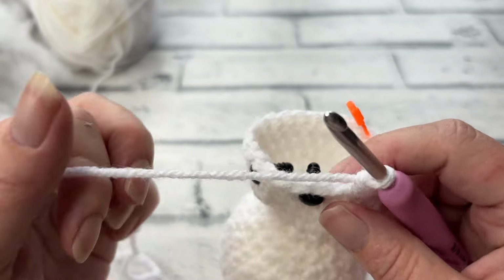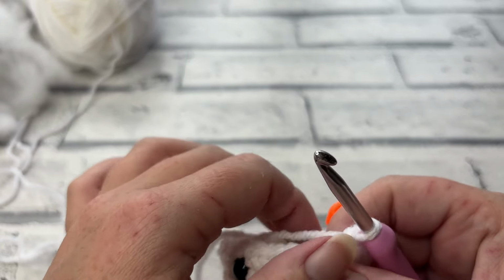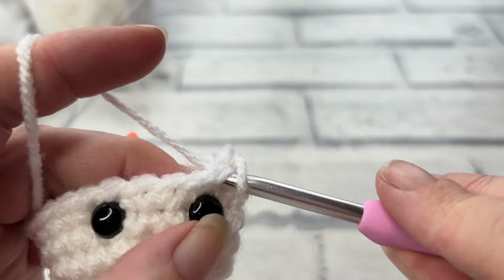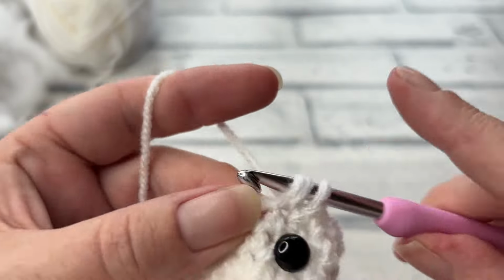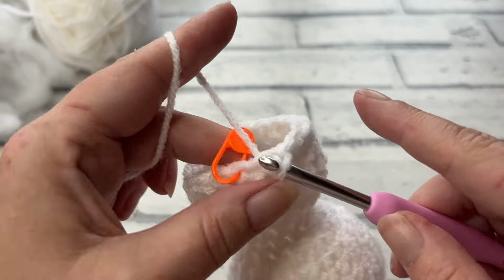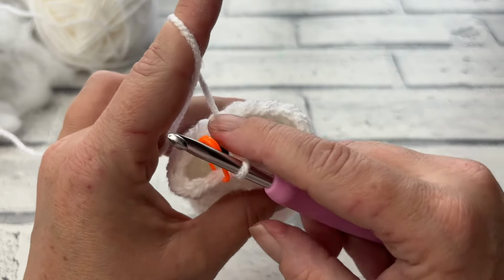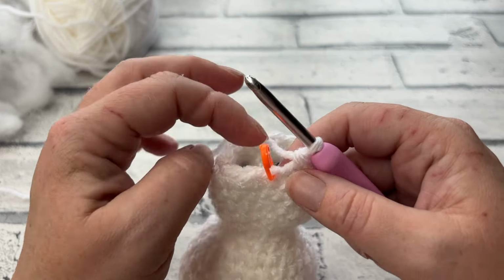So just continue to repeat that all the way around. You should end with a decrease worked across your last 2 stitches. So continue around and I'll meet you at the end of round 6. Just working my final decrease of round 6, and at the end of round 6 you should have a stitch count of 18 single crochets.